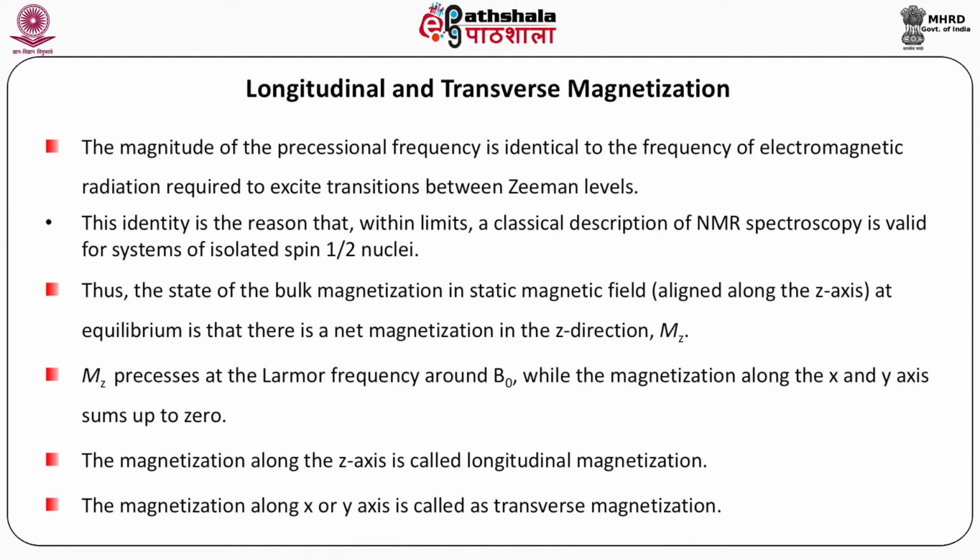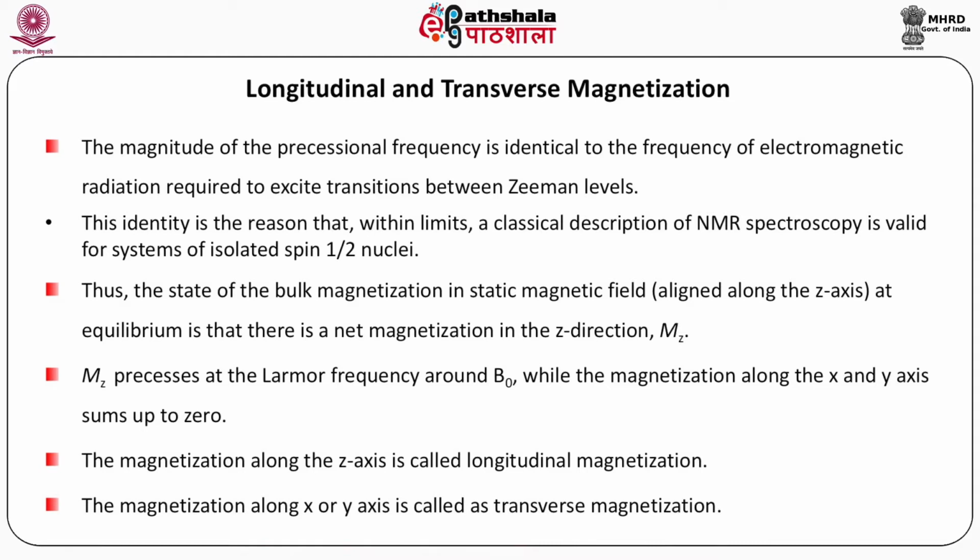a rotating spin, but such a model would be very limited in its application to isolated spin half nuclei, whereas most of the compounds, most of the samples, proteins and biological systems that we encounter have very differing nuclei in them, and so a different theory has to be developed.